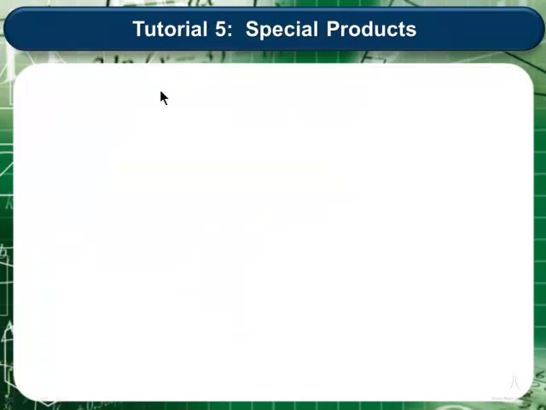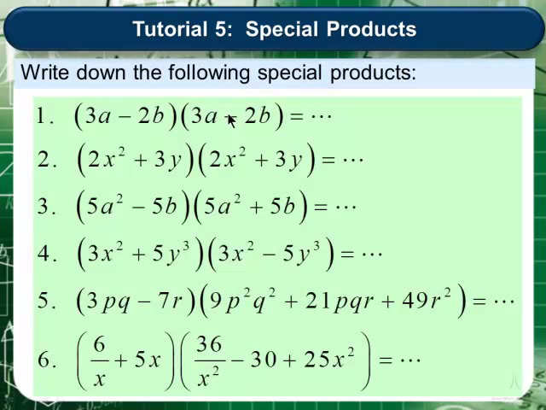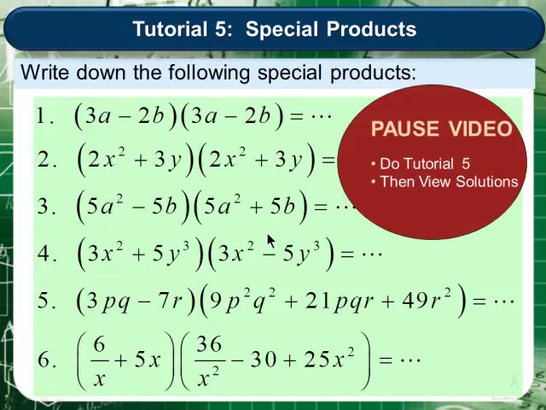I think the time has arrived now for you to try some of the special products that we have discussed in tutorial 5. Here we have a number of problems, 6 of them, where you have to expand using the techniques that were discussed in the previous slides. So at this point in time I suggest that you pause the video, do tutorial 5, and then come back and view the solutions. Let us briefly have a look at the suggested solutions for tutorial 5.